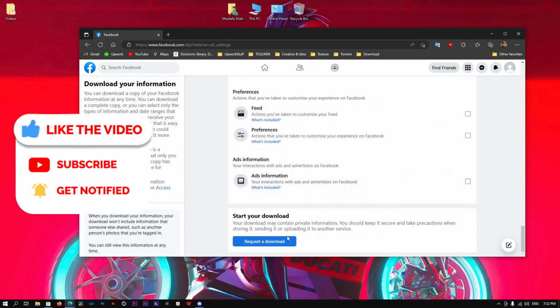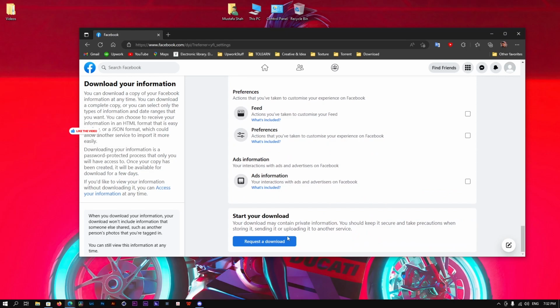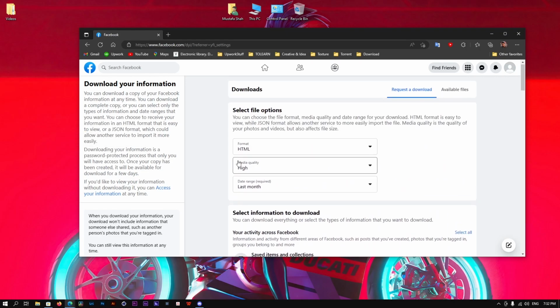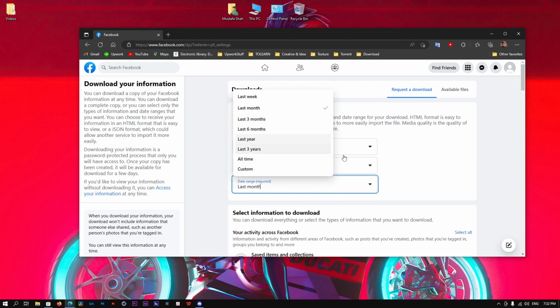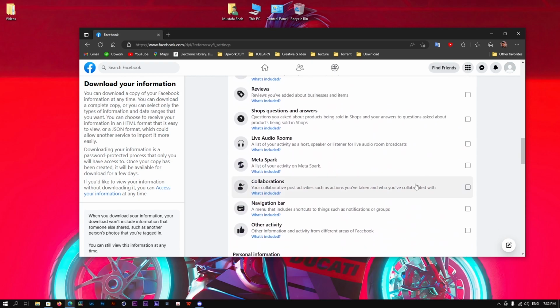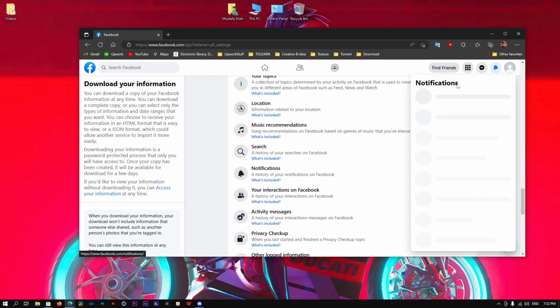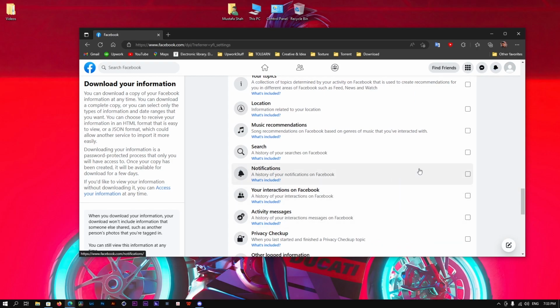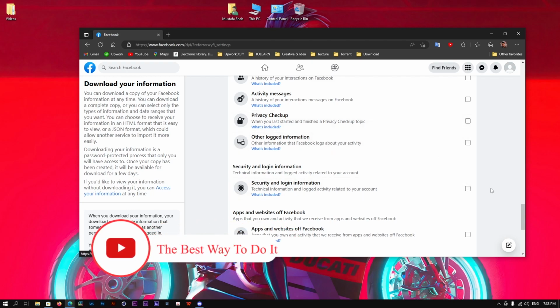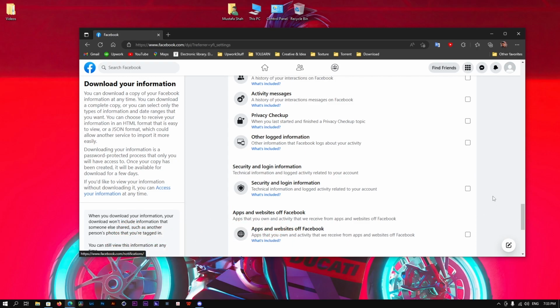Basically, it's going to take some time depending on the amount of information or data you have during this time period that you have selected. Once they collect all that data, you'll get a notification saying that the data is ready for download. You click on the notification, the download starts, and you'll get all your messages with all the pictures and all the media downloaded with you in that zip archive. So that's how you download all your messages with all the photos and videos.